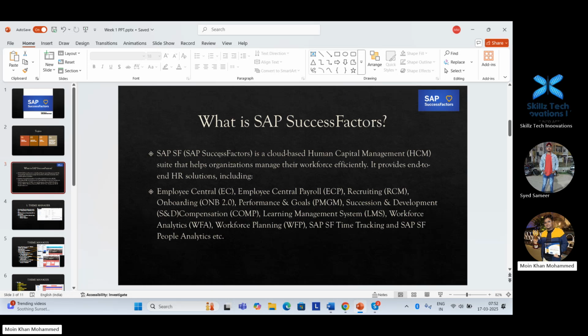Every detail should be there. There are a lot of modules like Employee Central, recruitment, onboarding, learning, performance and goals, and time tracking. We are in Employee Central right now.